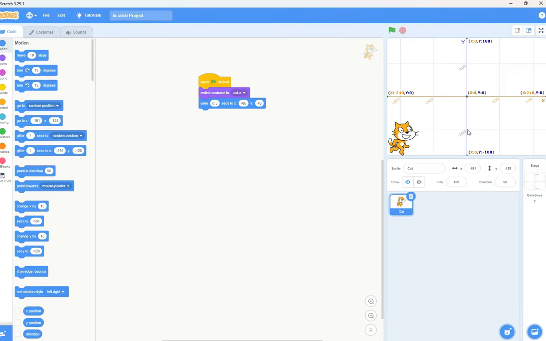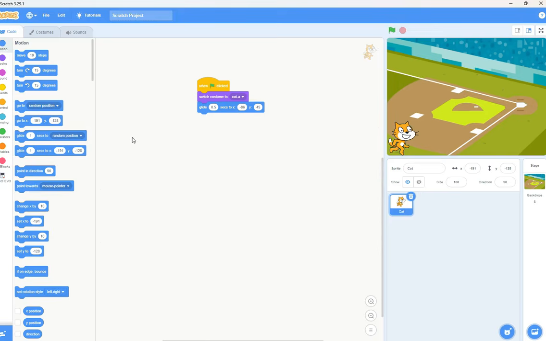This is 100, so 128 is somewhere around here. Okay, so that's how we get the coordinate. Now this is our coordinate.